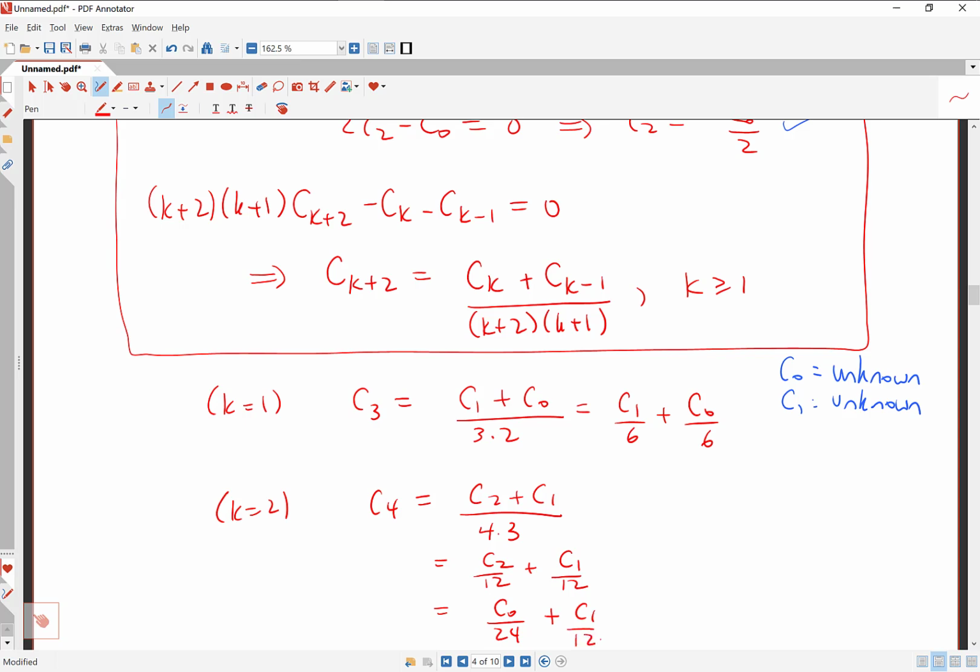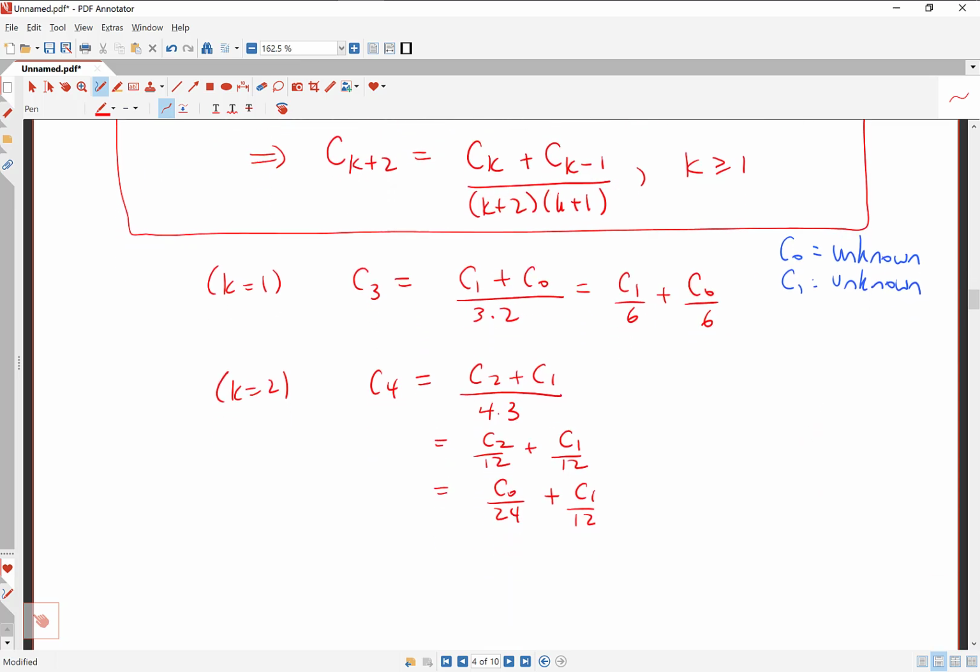We're trying to get all of our coefficients figured out just in terms of C0 and C1. And if you wanted more terms in your answer, then you could just continue with this method, figure out C5, C6, C7, and you're trying to figure them all out in terms of C0 and C1. So let's see where this gets us. Remember that y was equal to the sum from n equals 0 to infinity, Cn x to the n. I'm going to cross that off, and let's just think about that a little bit more informally. That means y is C0 plus C1x plus C2x squared, etc.